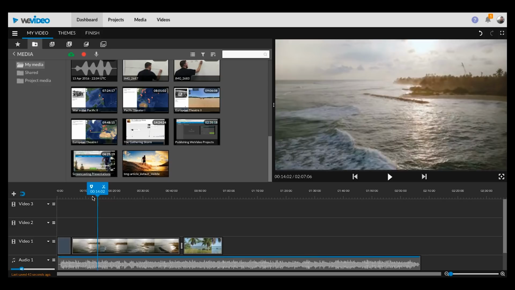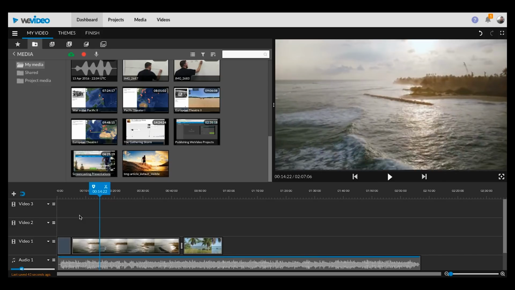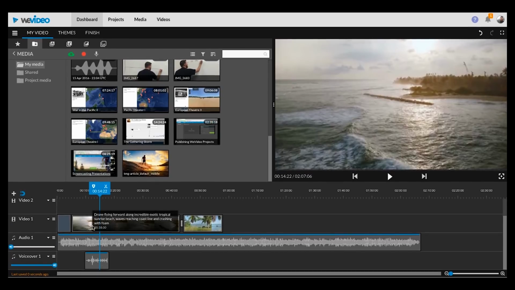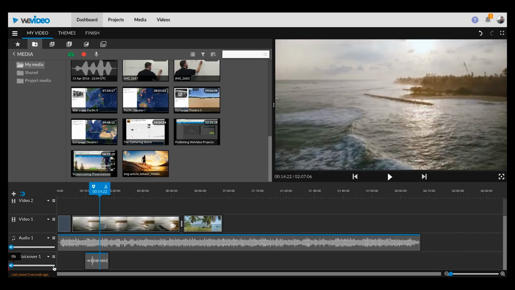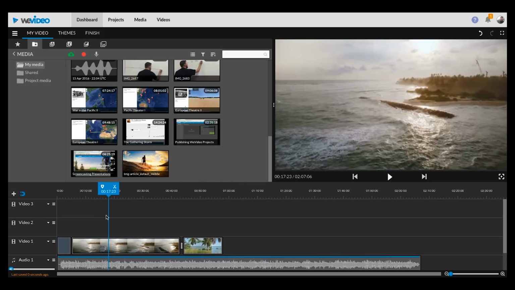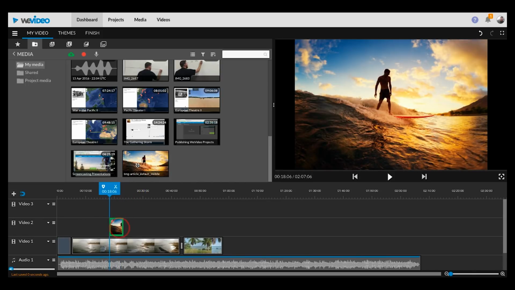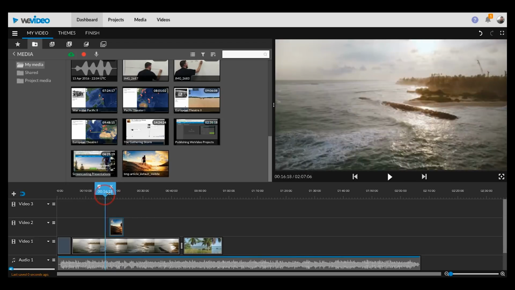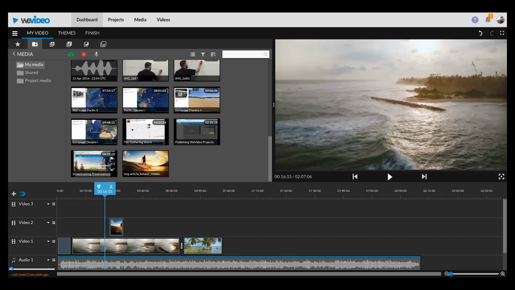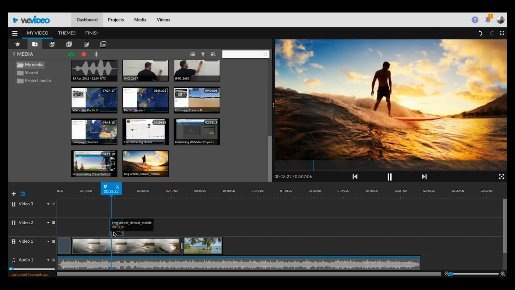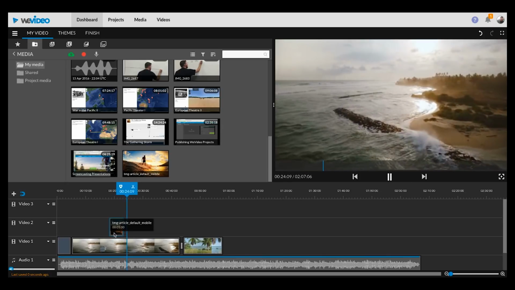You can see in my playhead here, let's go ahead and mute that. Let's mute this one as well for now. We've got this video of a drone flying over the beach, okay? But if we want to cut away to a different photo, all you have to do is add it on top and you can see what happens. Now you've got this flyover scene, and then once it gets to that playhead, it's going to cut to this other clip and then back to that.